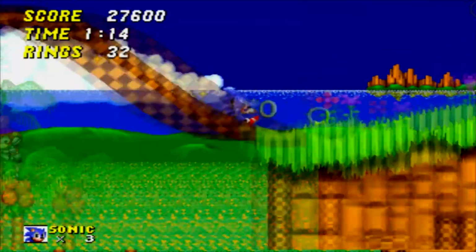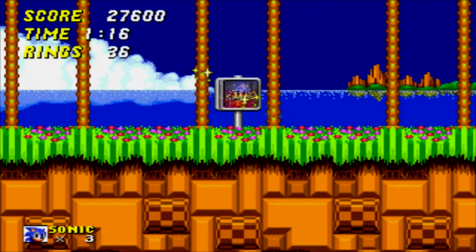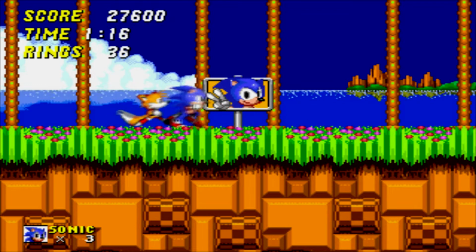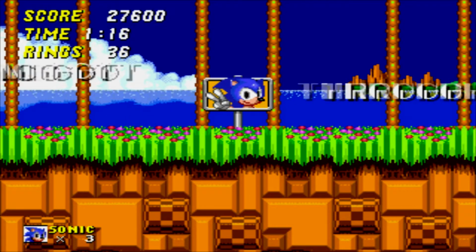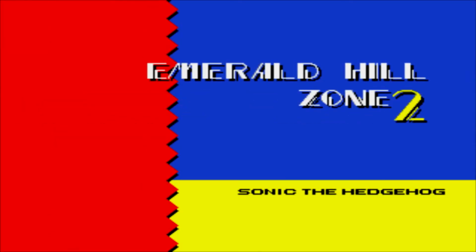Now, you've got this corkscrew, but you have to jump, because they decided it'd be funny to put a spring at the end, and I can tell you, I've hit that spring so many times, it's unbelievable. And that's it. The level actually has 8 signposts, so you can fail one and still get all the Chaos Emeralds.